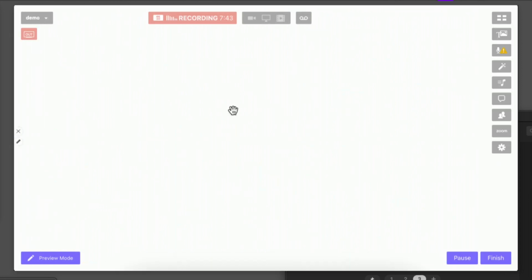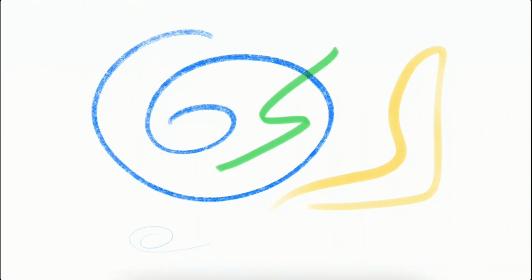If we go out of demo mode, this is what your audience would see. And when you grab your tools, you can now work on the screen using any tool you want, and they won't see the palette at the bottom of the screen. They'll only see what you write in this cropped area.